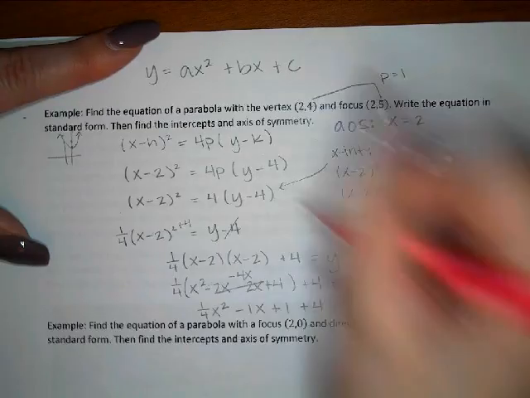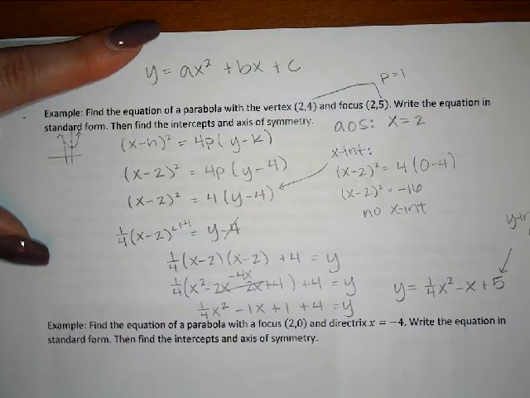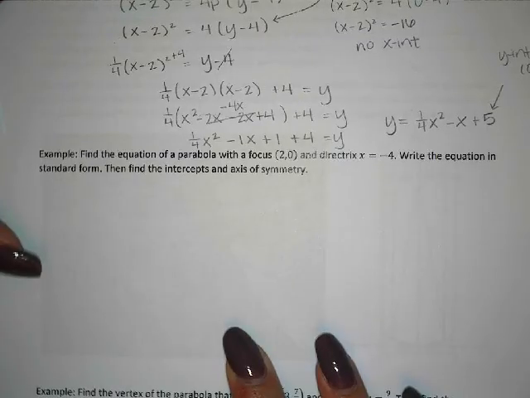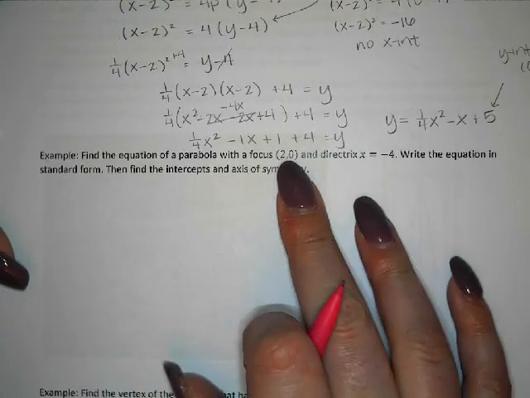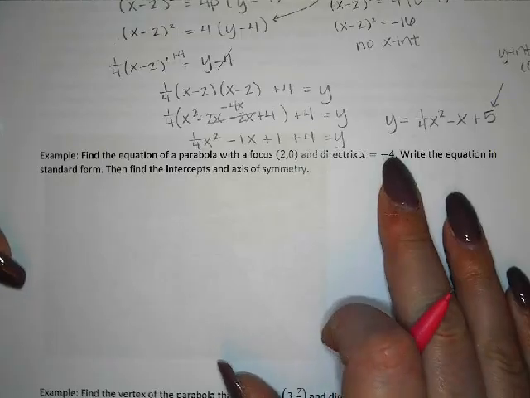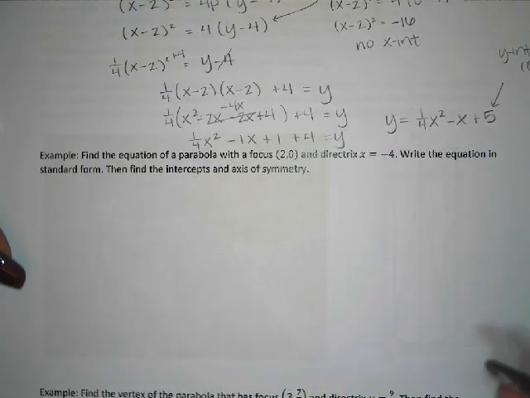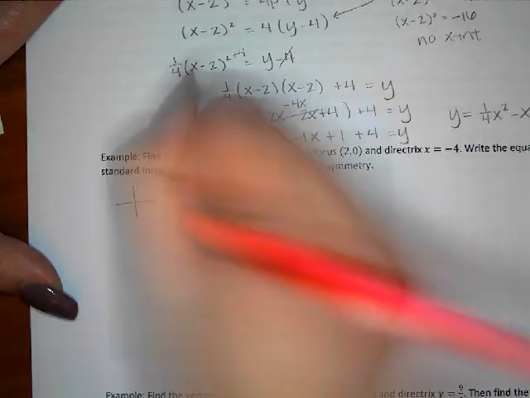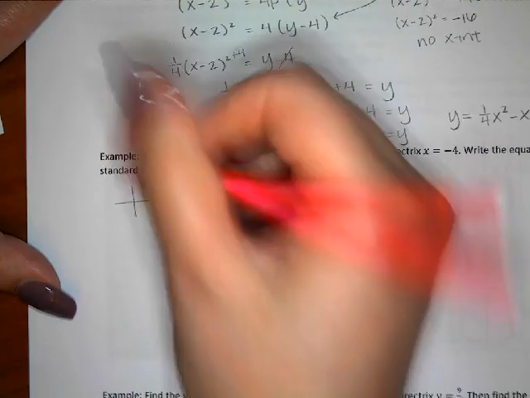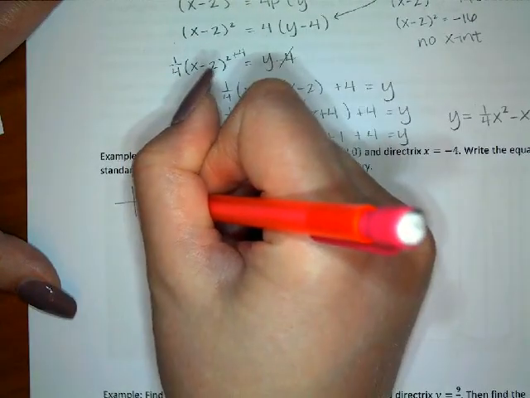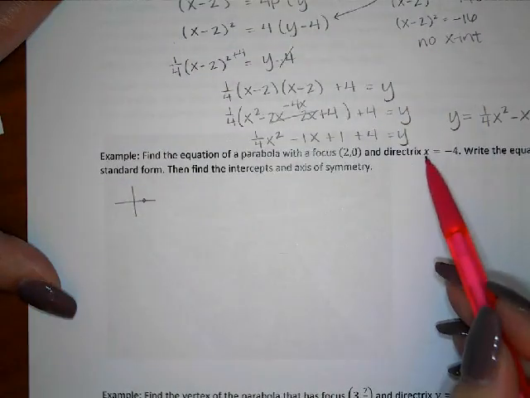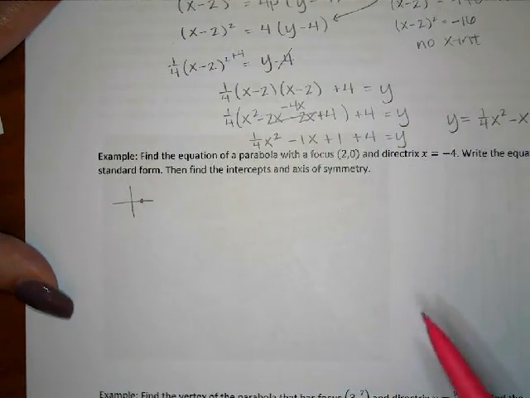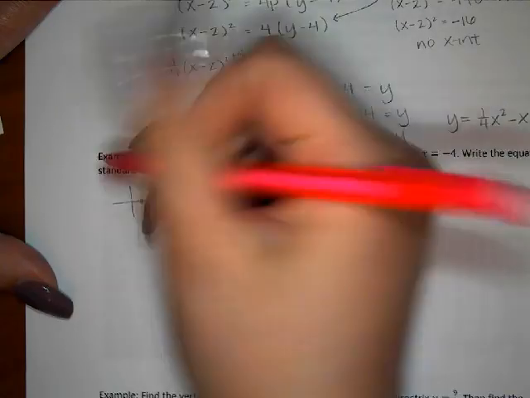So this time they don't give you the vertex, they just give you the focus and the directrix, but we'll be able to find the vertex from that to start writing the equation, because we know that the vertex is just right in the middle of the focus and directrix. So I'm going to draw a little sketch again. The focus is at (2, 0), so 1, 2. The directrix is x equals -4, and so that means it is a vertical line. So 1, 2, 3, 4, it's about right there. And so this is going to be a sideways parabola that's going to the right.